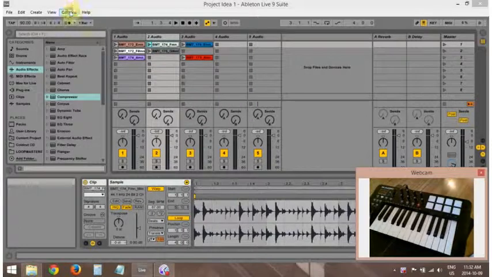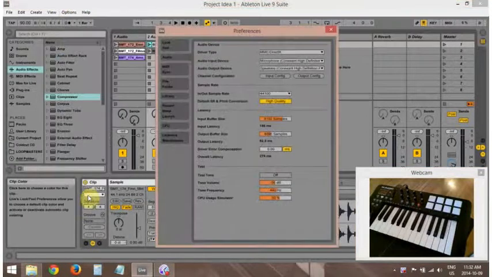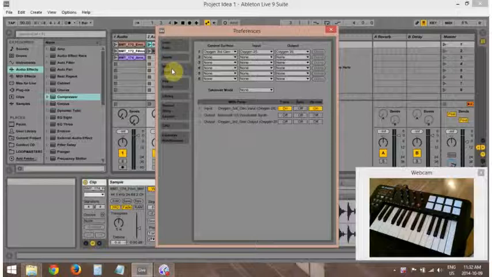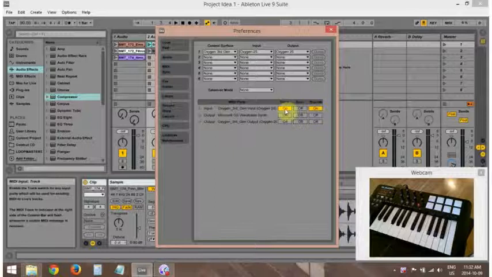Because then you can go into the options in Live, go to the preferences, and make sure that your MIDI sync, your control surface, and your input and output is set to the Oxygen 25. And then the control surface is just the Oxygen 3rd generation, typically that's what you do. Make sure your input is set for track and remote on so that we can use the keyboard for both basically remote controlling the track parameters and actually recording into the track.